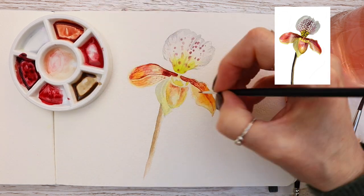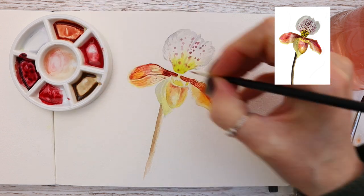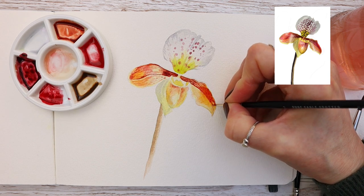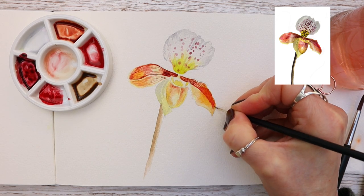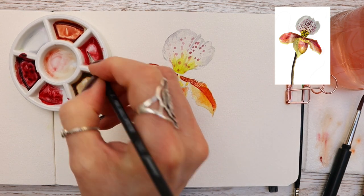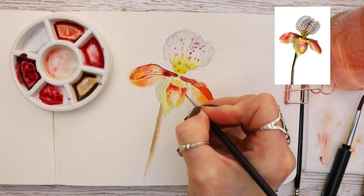I'm doing a plain water glaze with ruby red over the arancione wash we've already done — I felt it needed strengthening up. You can see how, by cleaning my brush and patting it on the kitchen paper, I blend it through so you can still see those lovely colors underneath. I'm doing the same process to the other elements, dropping in that ruby red and staying out of that central vein.